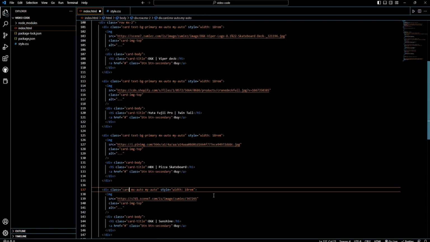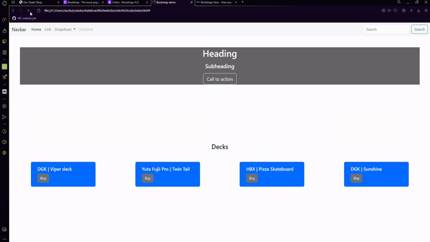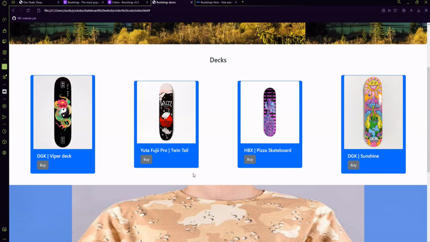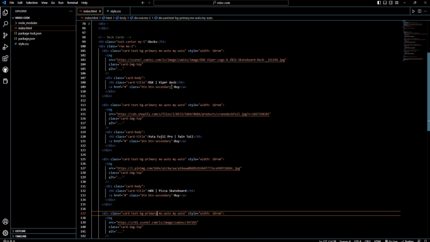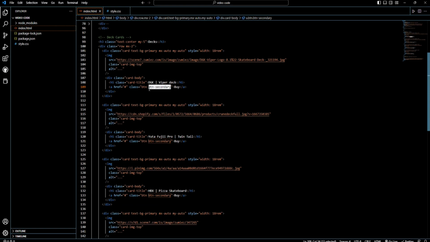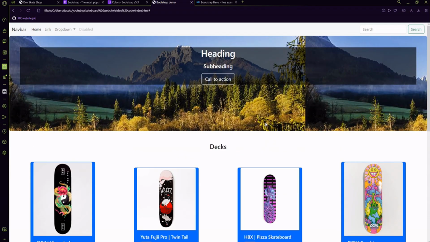And then I'm going to change the color of the button. So let's take a look at those cards real quick and refresh. Now they're all blue. And I already changed the color of the button to gray, but if you didn't, let's look at it real quick. And the way we can do that is just with BTN secondary. Cool, so that is how easy it is to use Bootstrap.